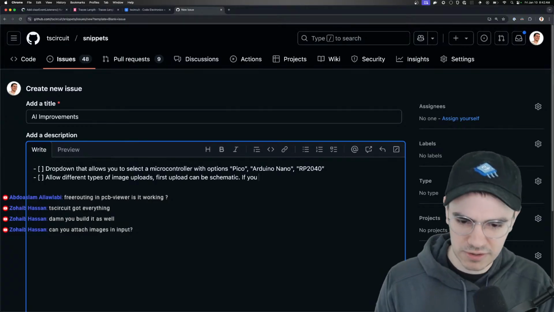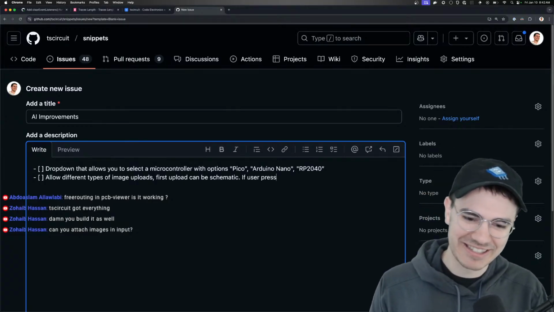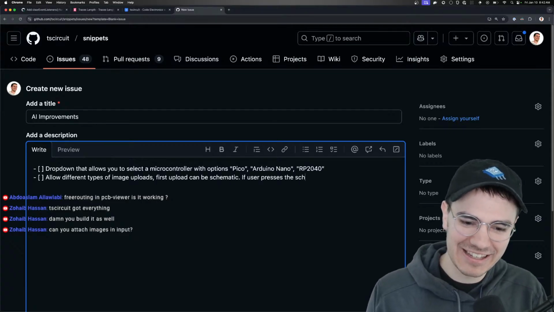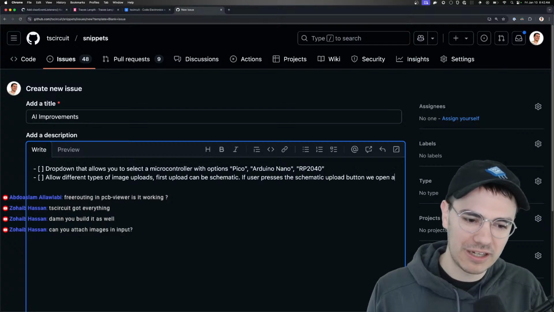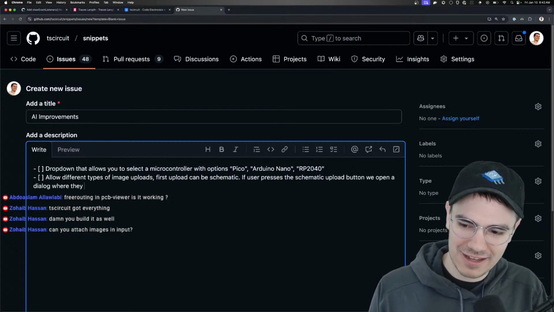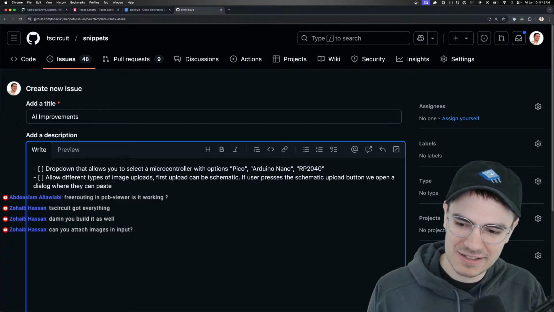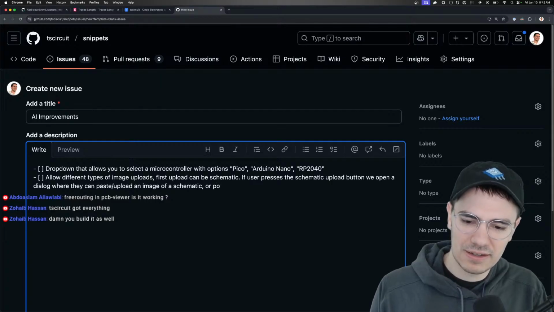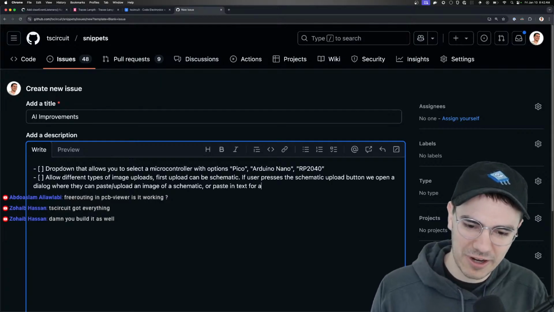If the user presses the schematic upload button, we open a dialog where they can paste or upload an image of a schematic or paste in text for a netlist.